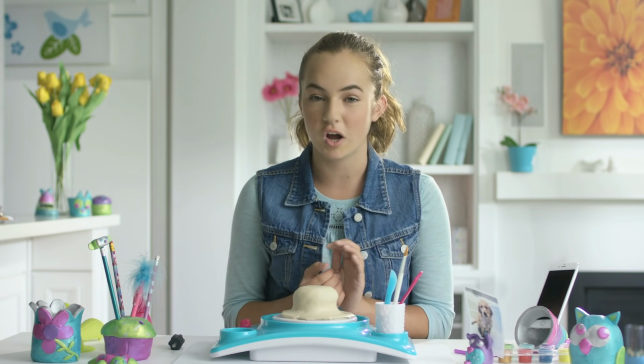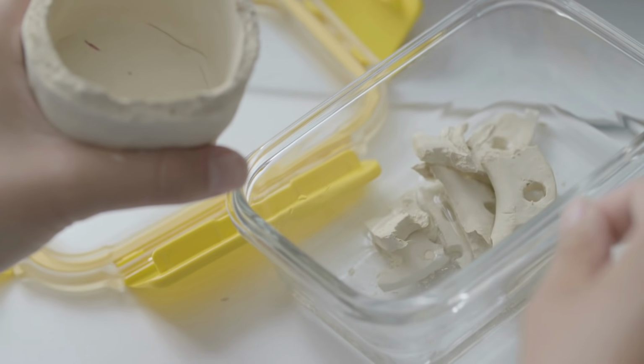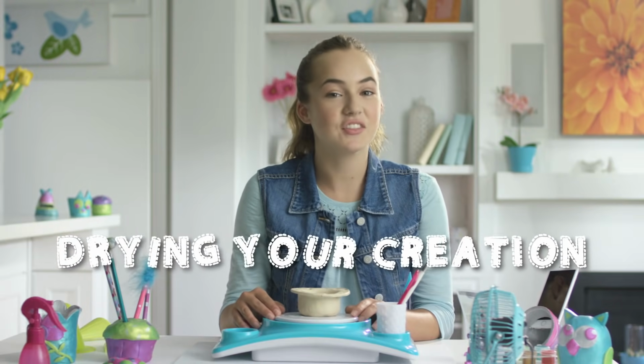If the clay is completely dried out or you want to recycle an old project, break it into smaller bits and soak them in a container of water overnight. Drain the excess water and work the clay into a ball. Voila! Now that your creation is done and looking great, it's time to wait for it to dry.